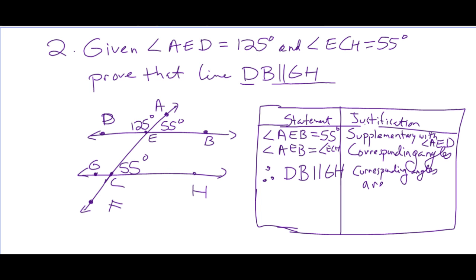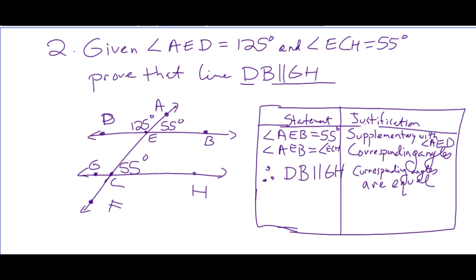So if the corresponding angles are equal, then the lines must be parallel, right? That's a property of parallel lines, that corresponding angles are equal. Okay, so we start off with something which is known, right? So we label the diagram with whatever we can, which would be the 125 degrees and the 55 degrees for angle ECH. Then we start off and say, all right, what do I know? Well, you could have said angle ECG is equal to 125 degrees.